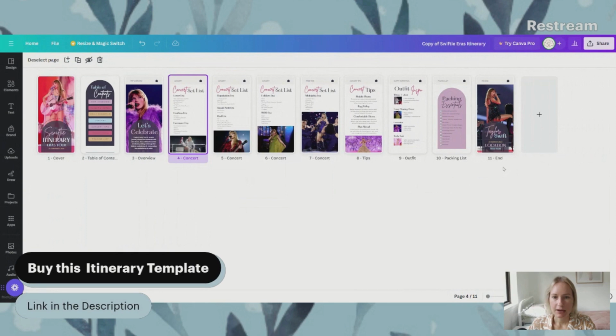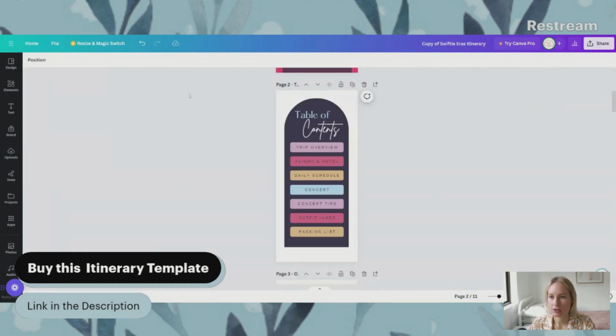And then we just need to amend our table of contents. To do that, we close our grid view, which is located in the screen below, behind where my picture is currently located, and it's 4 little dots. So we can close our grid view. And then we are looking at getting rid of the hotel and the daily schedule, and then just making it concert.